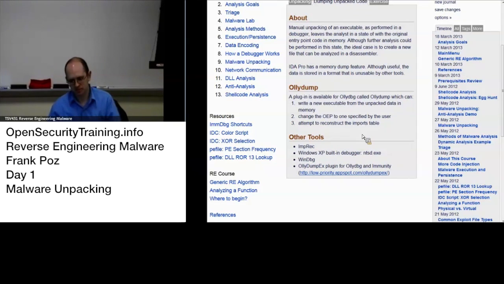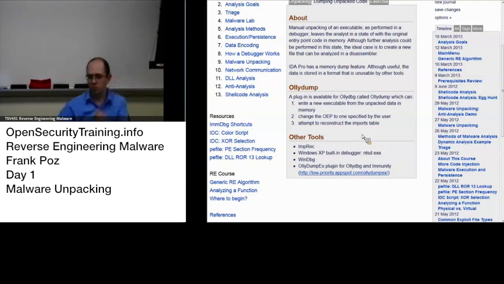So basically that plugin not only copies the contents of wherever the unpacking is finished, it looks at the current state of the import address table and the export address table. And then it infers a reasonable PE header from the state. It actually looks at the original file's PE header. And that is a really good point: if something is really messed up in that PE header, you're going to get that a lot too.